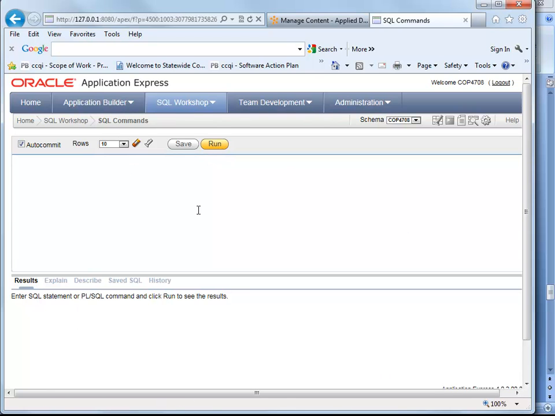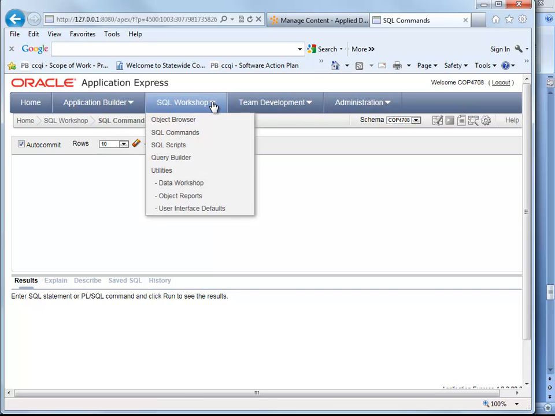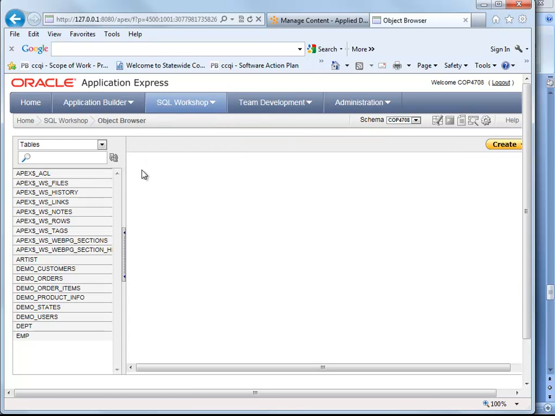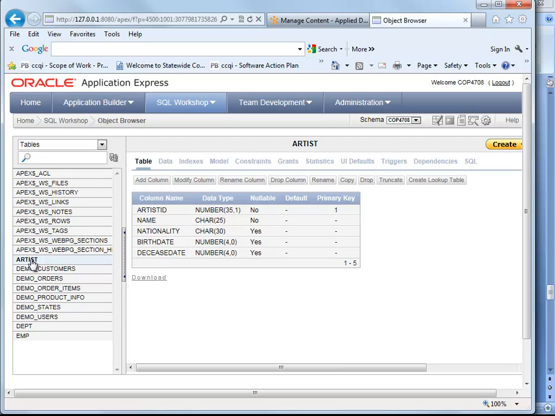Just the interface is different, but mostly the other information within the Oracle Express Edition itself is the same, because you can browse objects that you created, so you can look at the table. For me, I created the artist table, and I can see the artist ID here as an example.